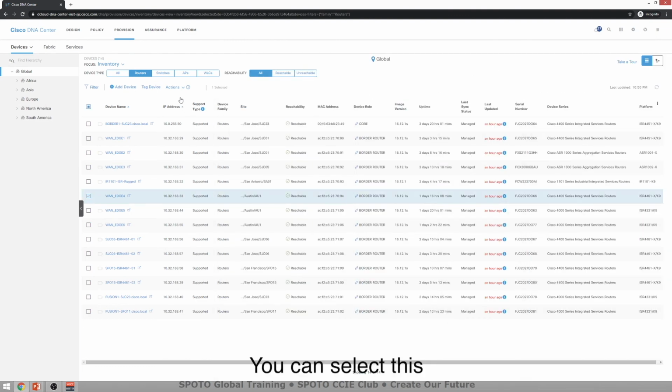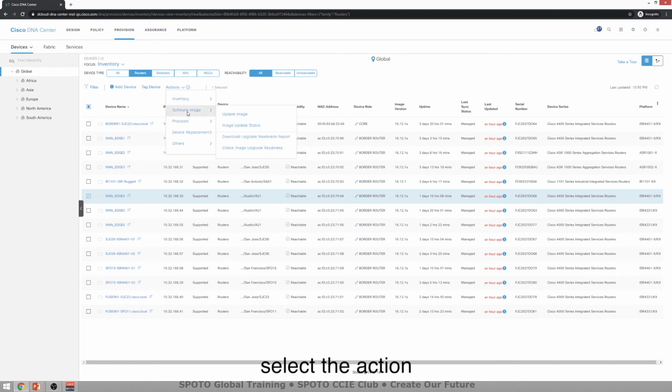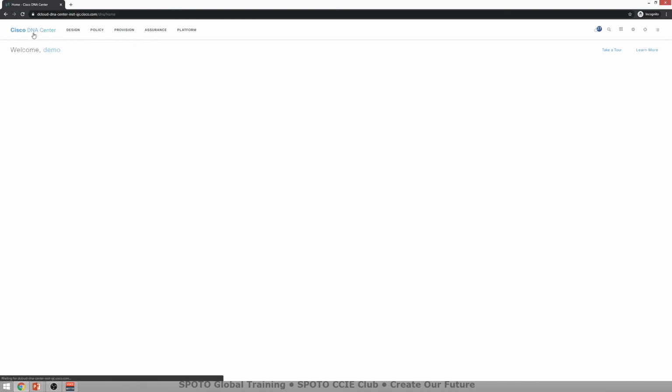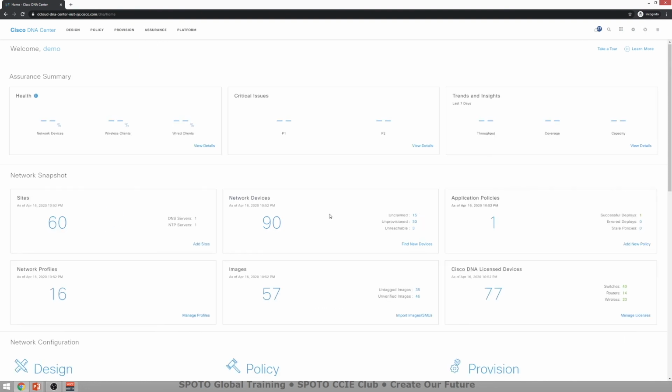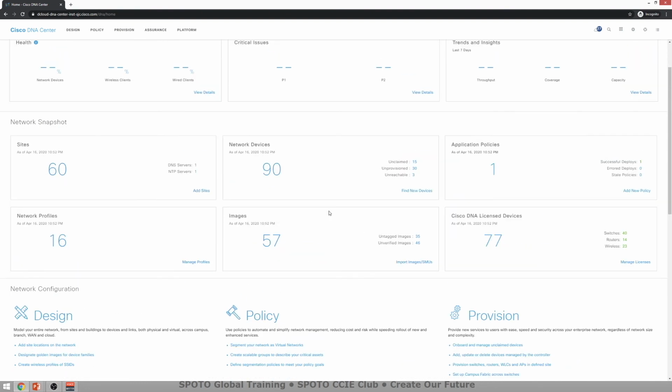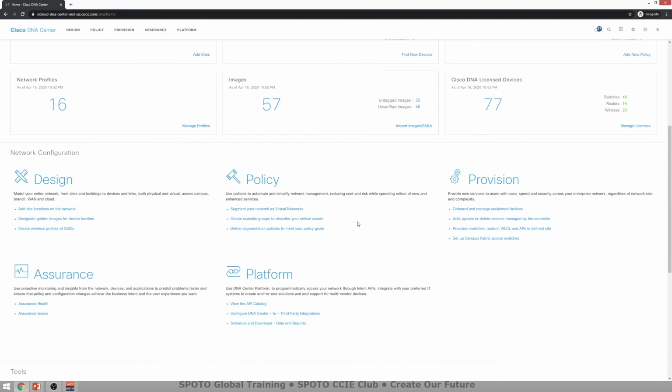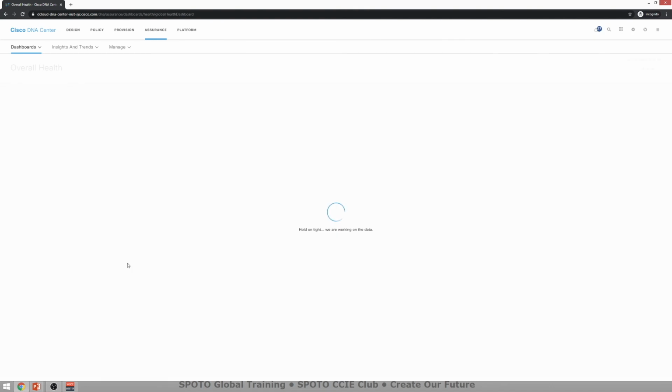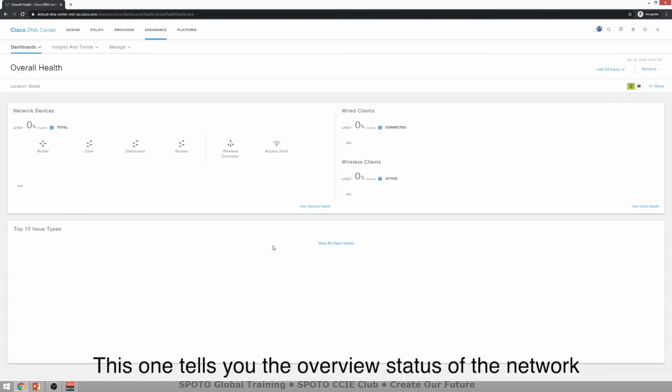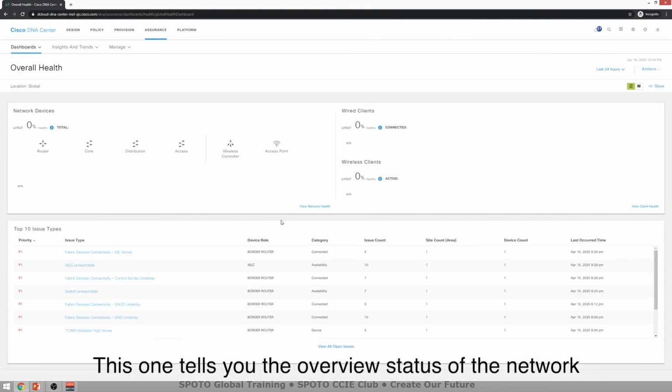You can select this. Select the action. You can update the image. Provision the device. The fourth one is assurance. This one tells you the overview data of the network.